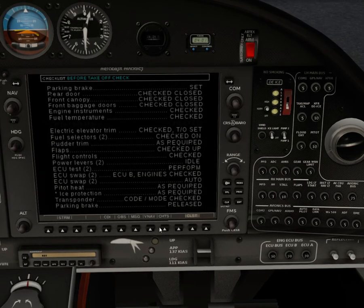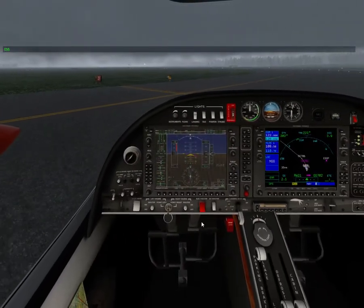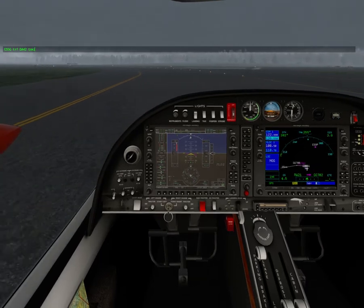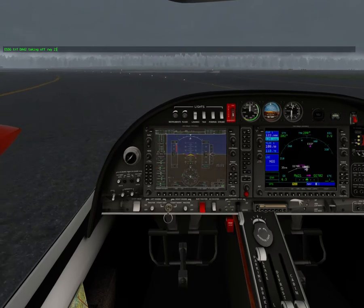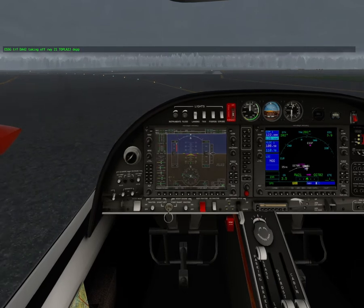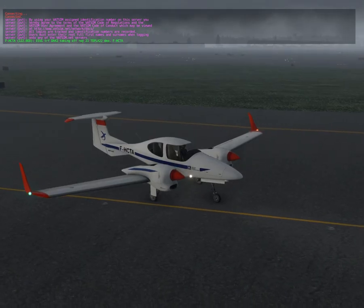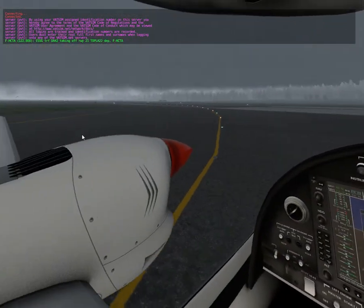Turn the repellents on too. Do an unseater. Traffic. And DA42 taking off runway 21. Popla 2 Juliet F. Okay, so guess in real life you should wait a bit. I don't think there's any traffic in the pattern.